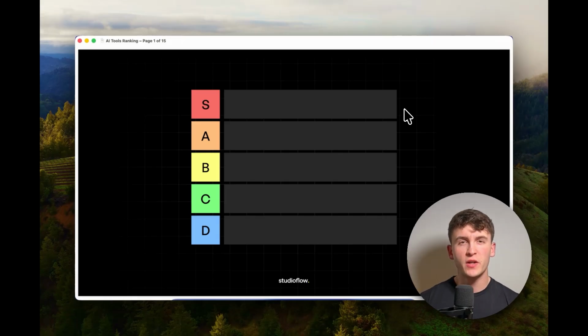Okay, so first things first, getting started with the D tier. The first tool that we have here is Perplexity, starting at the bottom. Personally, I am just not a fan of Perplexity, and I feel as if it has actually regressed and gotten worse over time. The original premise and promise of Perplexity was quite interesting. Obviously, this is an AI search engine that pulls live data from sources and synthesizes that data into useful answers.